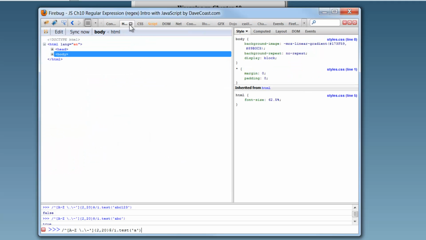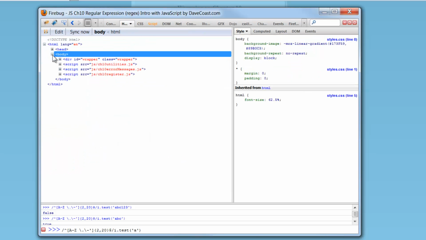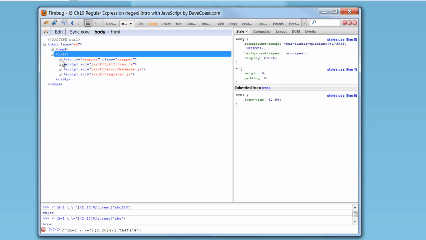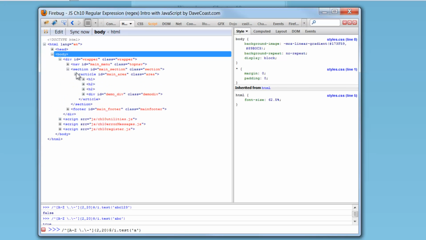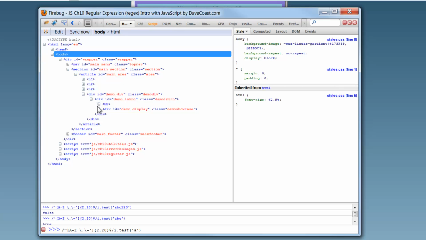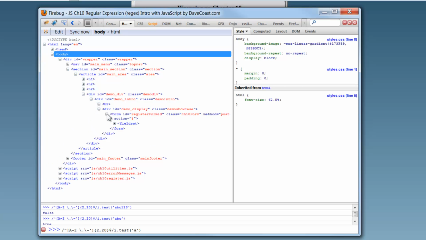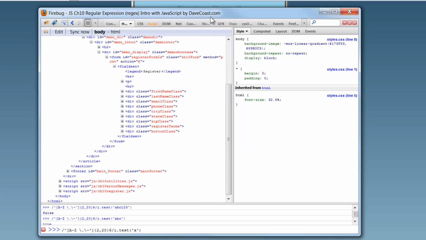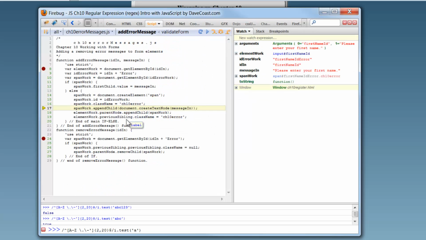So if I go to the HTML and go to the body and go to, where the heck are we here? Out here into our section article. I know this is kind of painful, but let me dive on in here. Here's our field set, right? And if we come back to the script here, so we want to span work.